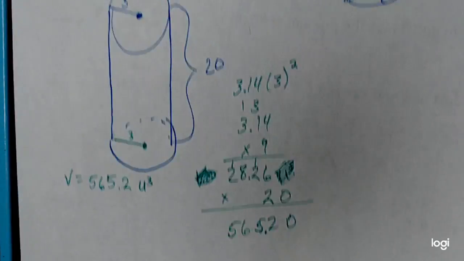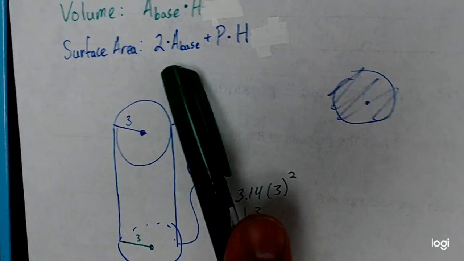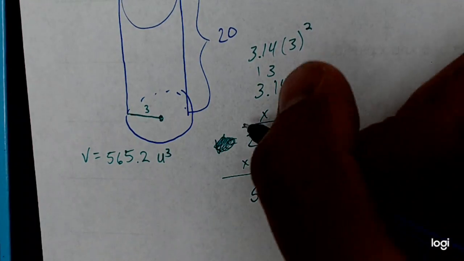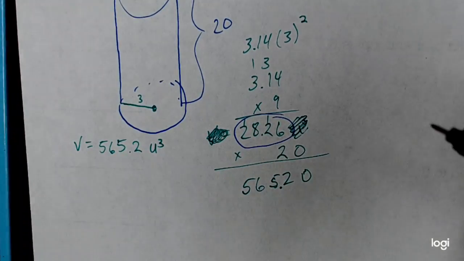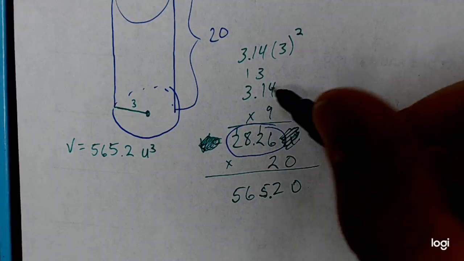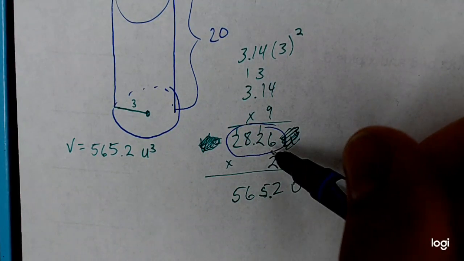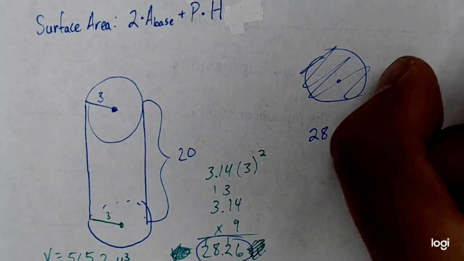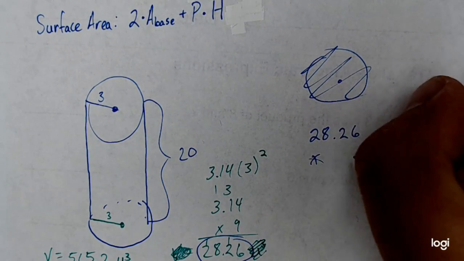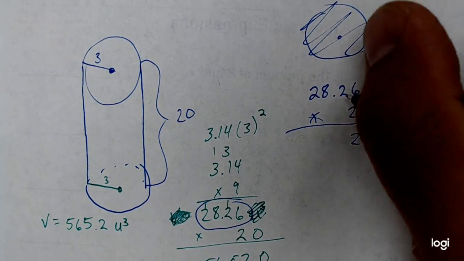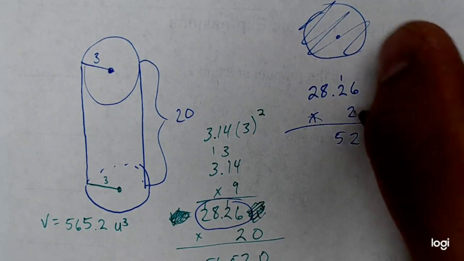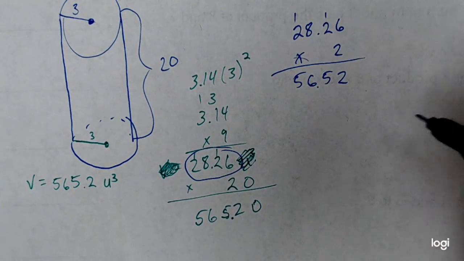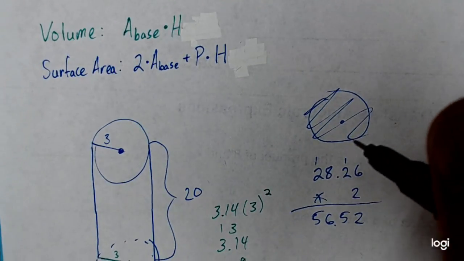Now let's go to the surface area. So the first thing in the surface area is we see 2 times the area of the base. Lucky for us, I already found the area of the base right here. Okay, because the area of the base is pi r squared, 3.14 times 9, so I can reuse this number. And I'm going to do 2 times that number. So take 28.26, multiply it by 2. I get 12, greater than 1, 4, 5, 16, and 5 again. 2 decimal places, 56.52. So that is 2 times the area of the base.